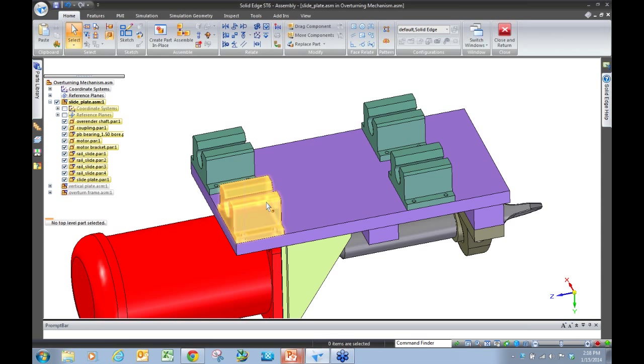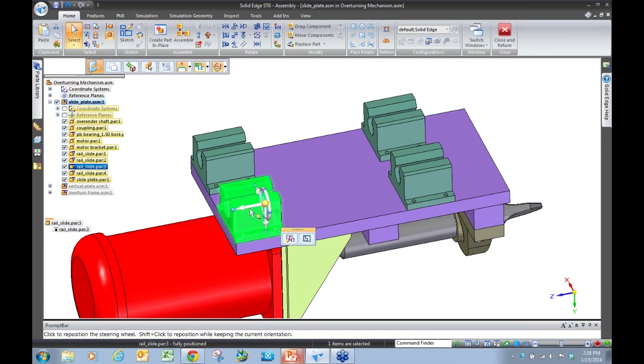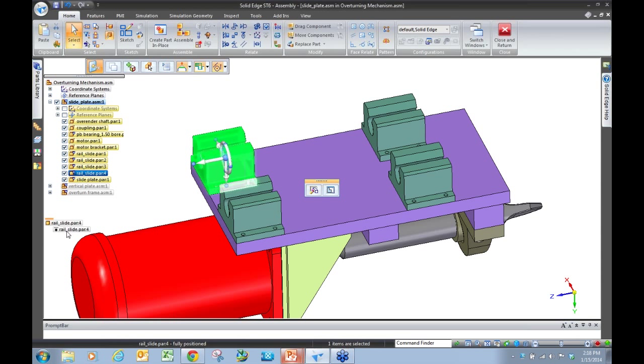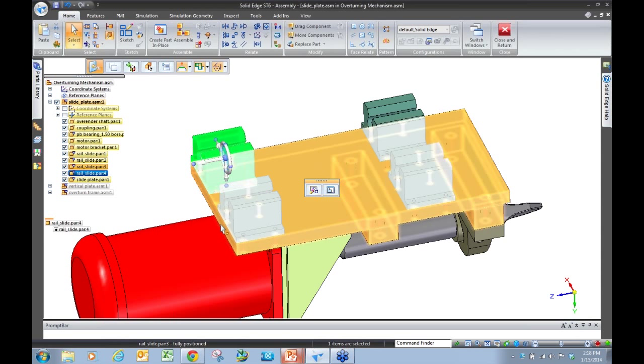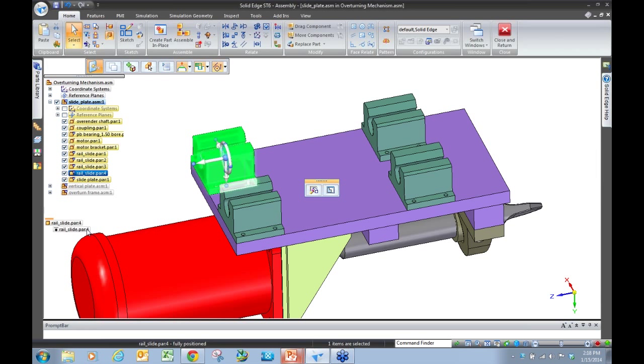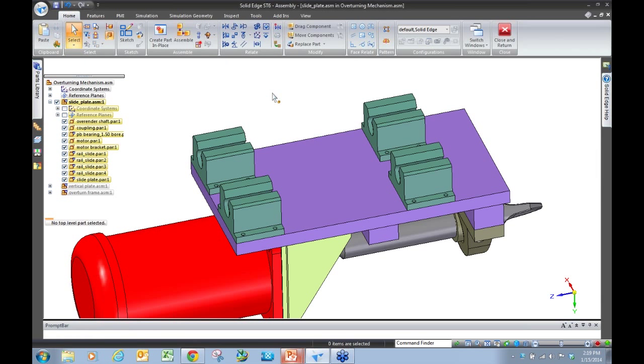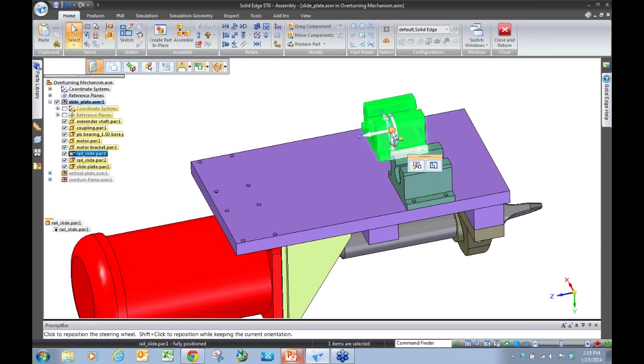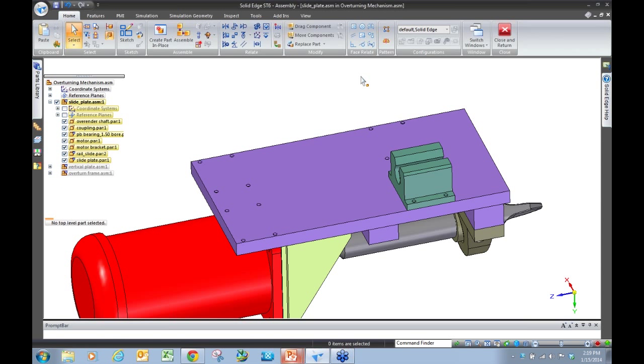Now right here you can see that I'm hovering over these parts and I'm still selecting faces and everything. I can hold down the control button on my keyboard and hit the space bar, and that'll take me back to part priority. Now as I hover over each one of these parts, you can see it's selecting the actual parts in the assembly. Like I said before, this assembly was brought in from SolidWorks. So if we look at the relationships, by default, whenever you bring one of these in, it's going to come in as a grounded part. Nothing special, no face mates here to here. It's just going to be a grounded piece. In other words, it's fixed in that space.